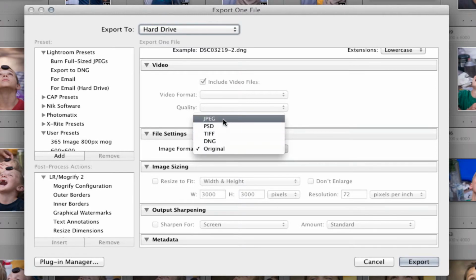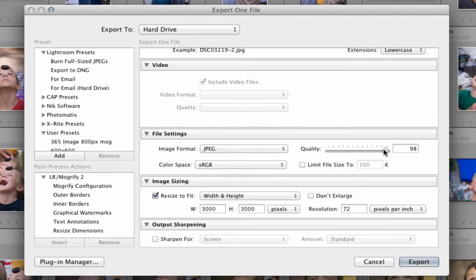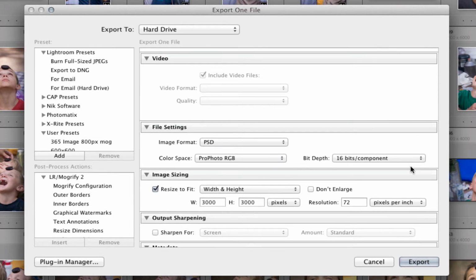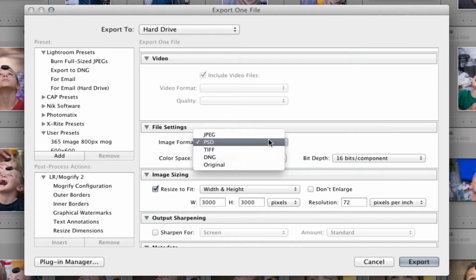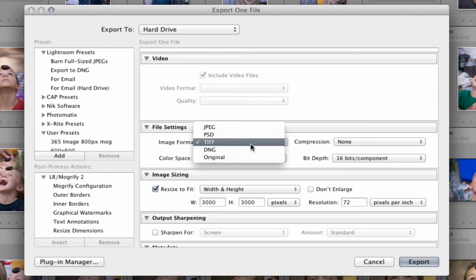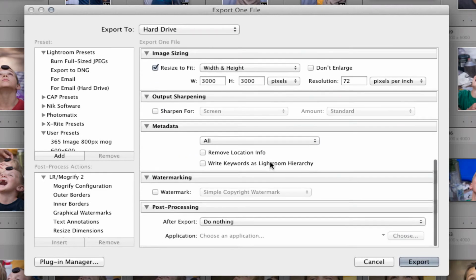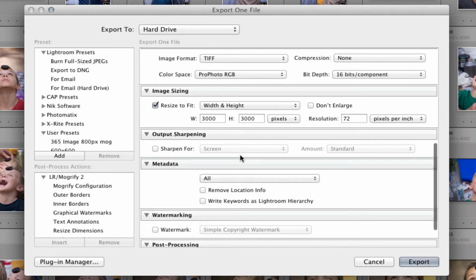But JPEGs are great for sharing. Anybody can use them for printing. If you use a very high quality, you really don't lose much, except for some file size. I do like Photoshop files for my editing, kind of going into Photoshop, jumping around files, just for the fact that they are a little bit smaller than the TIFF files. However, if you have a compatibility issue, TIFF files are more readable by more programs than a PSD is. Also, you need to consider sharpening, and we probably will have to look at that in another episode.